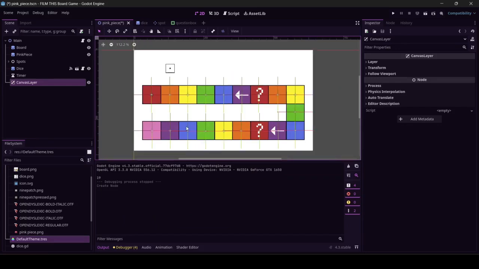Canvas layers, like independent rendering. What does that mean? Have you ever played a game with a HUD? Like any of the Mario games have a HUD, and it kind of moves with the camera. That's what the canvas layer does. It's the HUD. It doesn't necessarily have to be. We're not really using it as a HUD, but first of all, let me save, because you know that little star irritates me.